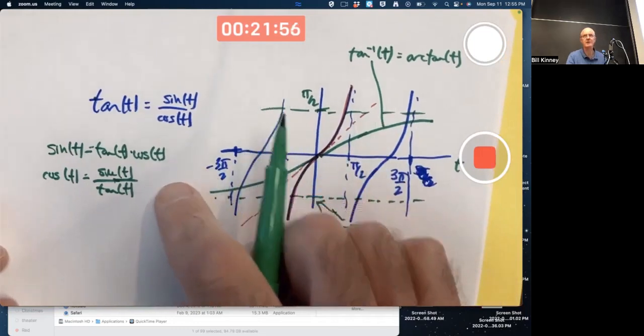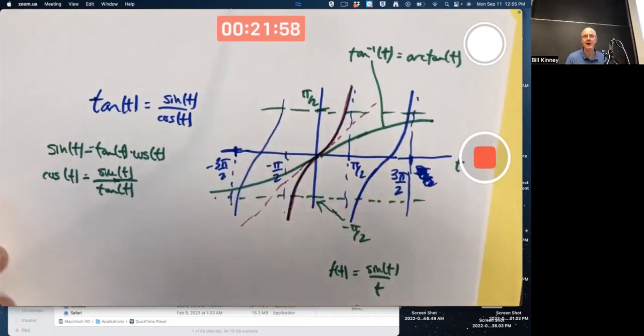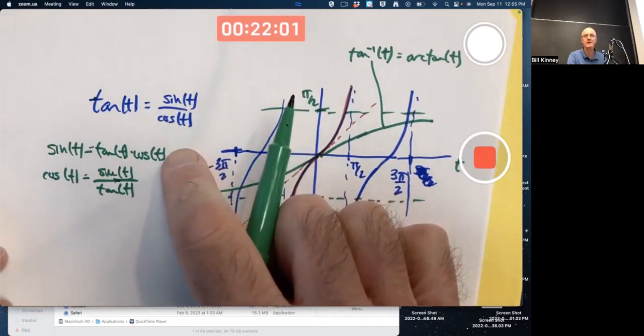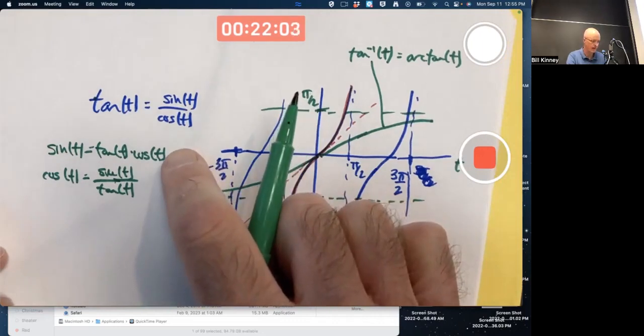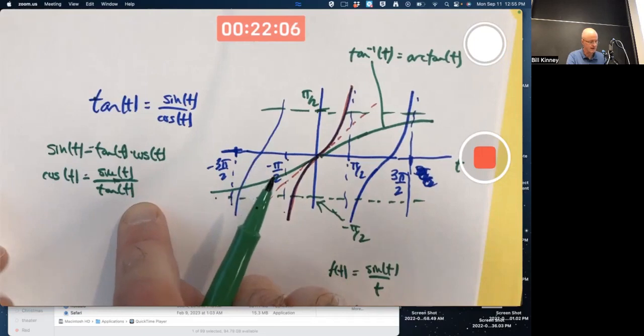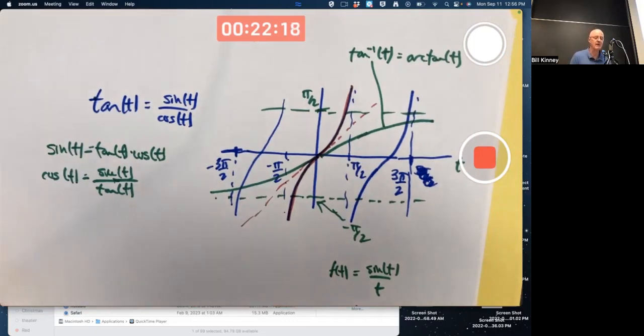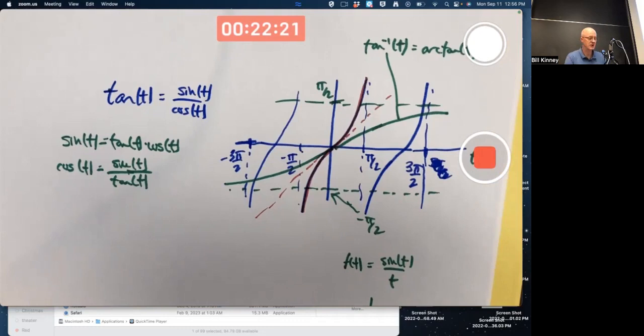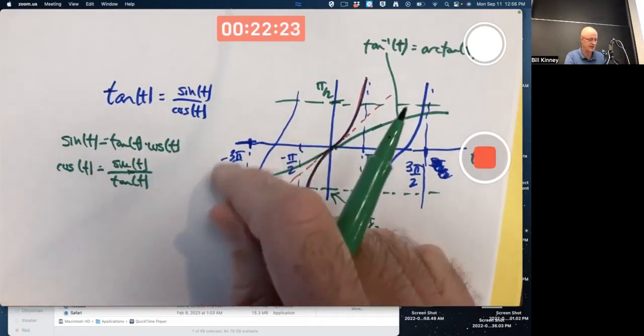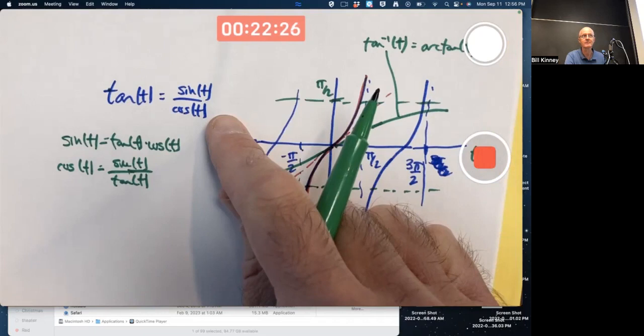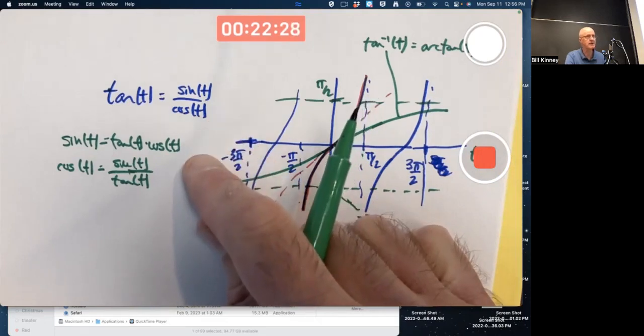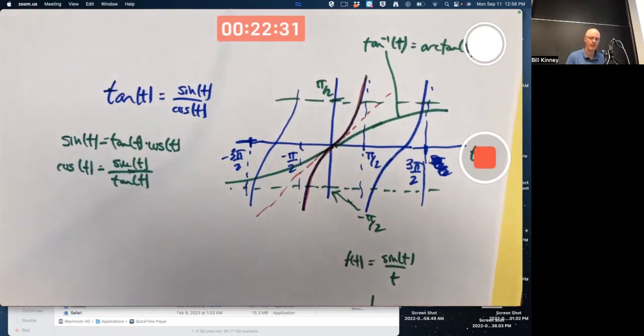Technically speaking, these equations are only true for values of t where both sides are defined. In this one, it would exclude odd multiples of pi over 2. In this one, it would exclude odd multiples of pi over 2, as well as even multiples of pi over 2, which would be multiples of pi, because that's where the tangent is 0. There are always these technicalities about domains to think about, but in general, for most values of t, these equations are true. And I just got them algebraically from this one. Not something you typically use much, though.